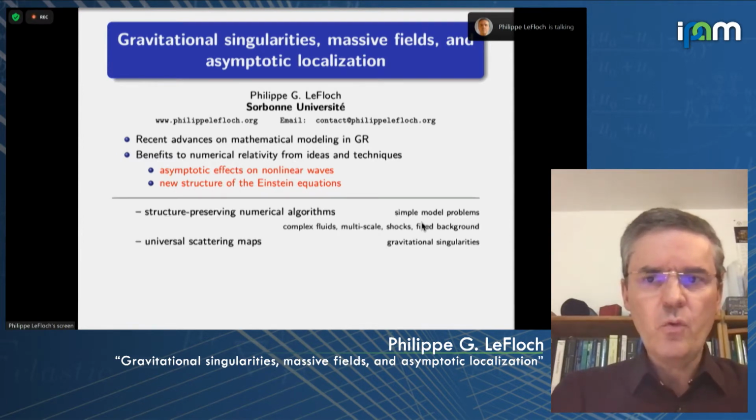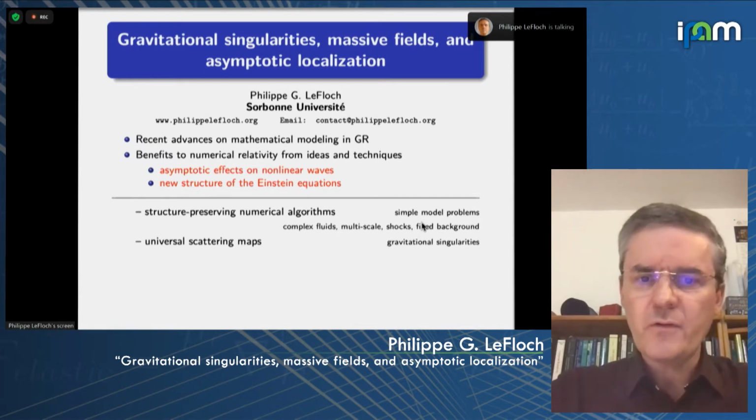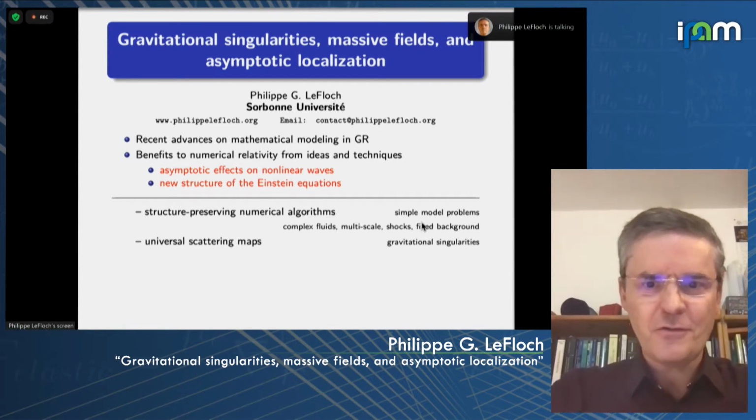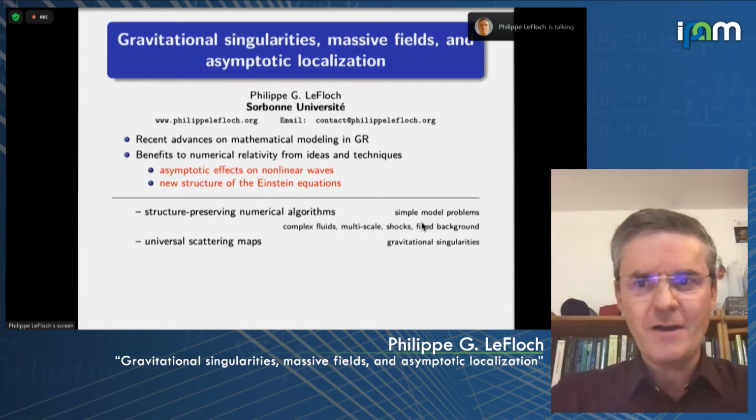So there will be two main parts in the lecture. In the first part, I will be talking about very simple models, but I believe that simple models can teach us a lot of interesting things. If you have very complex phenomena, it's very useful to begin with simple models. And the setup, what I have in mind are the dynamics of complex fluids.